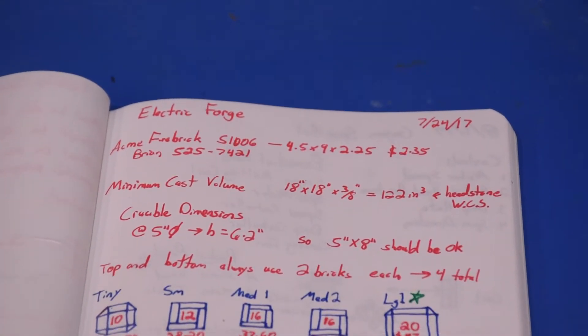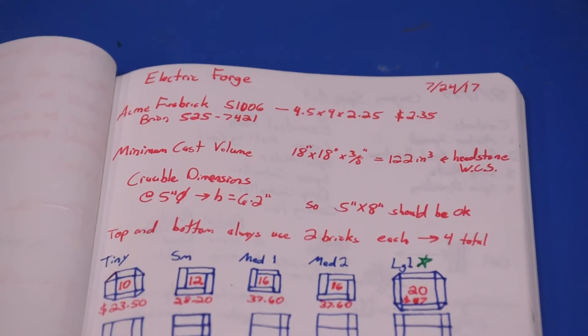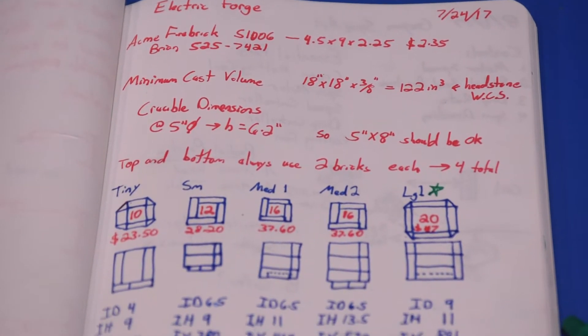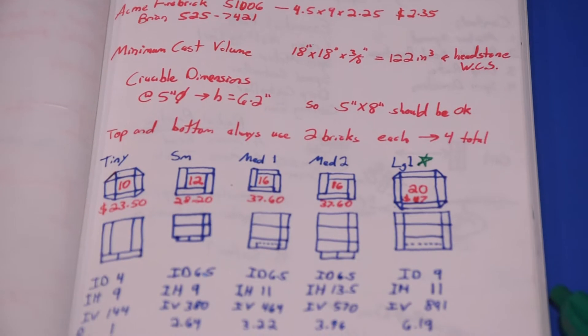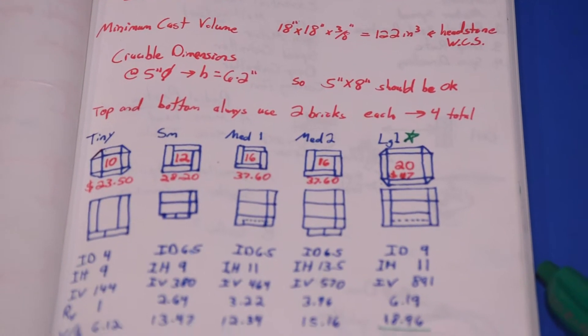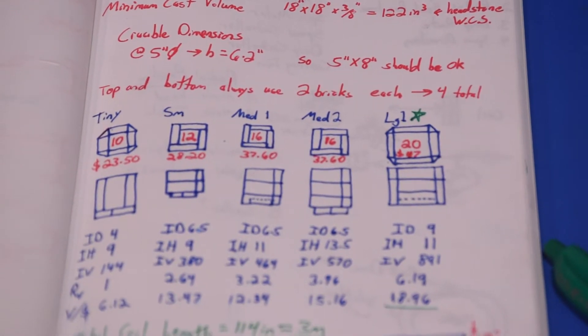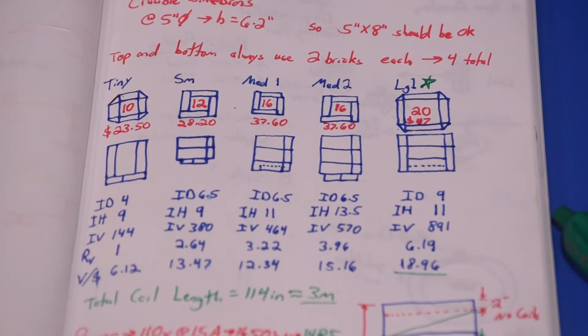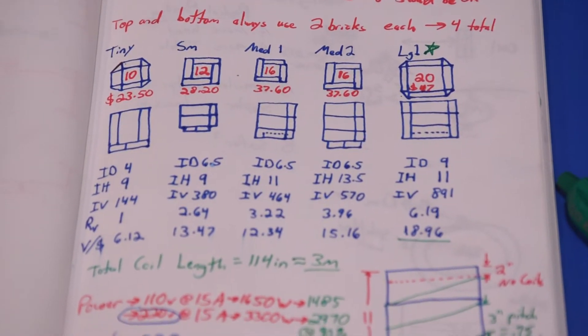So I've decided on making a forge. I need to be able to cast 122 cubic inches in one shot, so that dictated my minimum size. I was going to get my firebrick where the coyote gets his, and I played around with the brick configuration a bit to get the lowest cost per cubic inch, and it turned out that bigger was better, and so I settled on a large one.